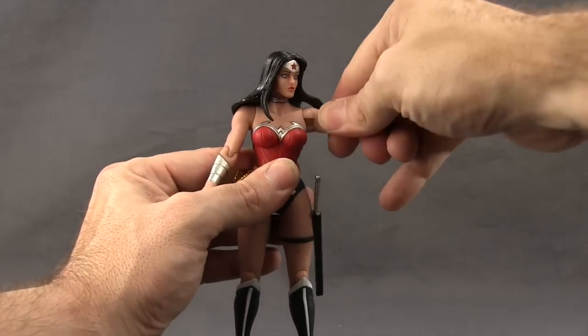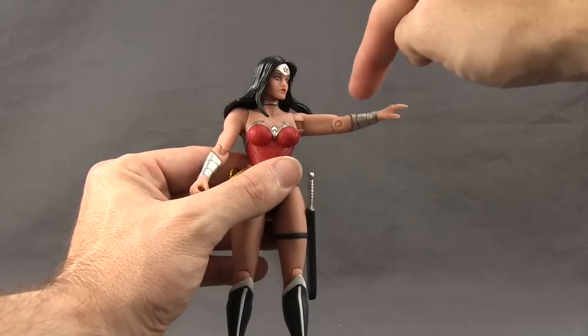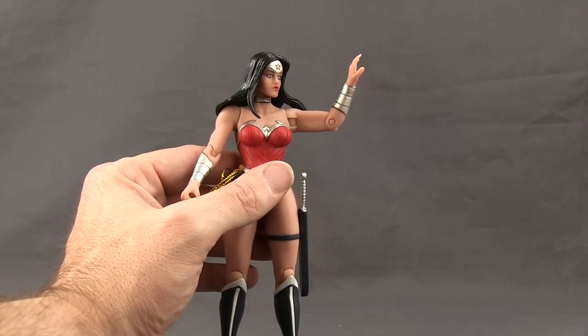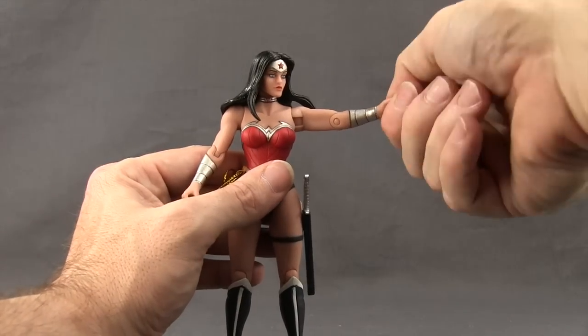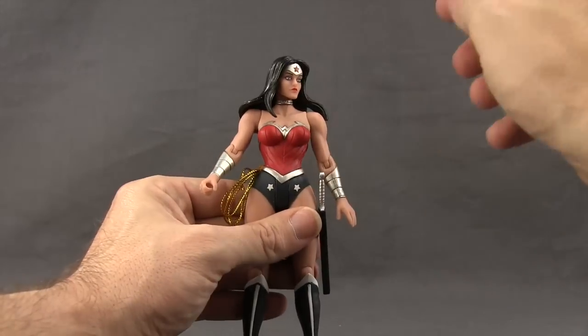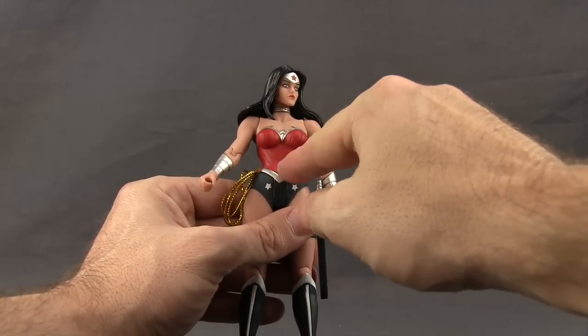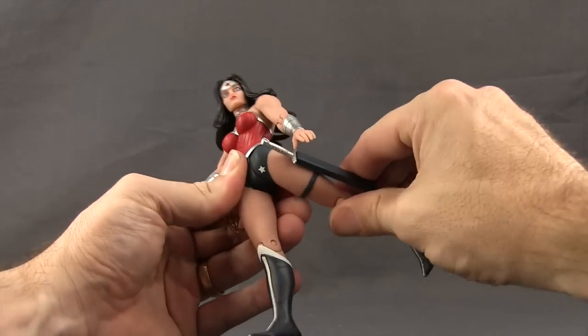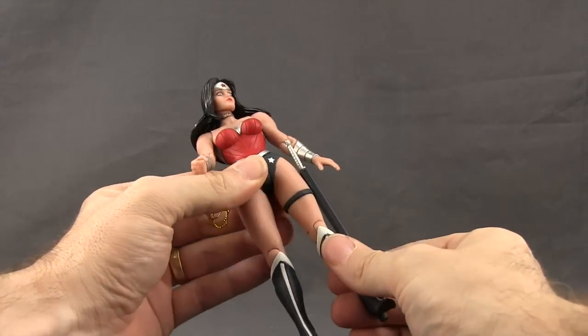so she can get her arm out good, and she's got good rotation. She does not have a bicep swivel, does not have a swivel at the elbow, only has a single hinged elbow, so she can bend her elbow about that much. Has swivels on the wrist, but no hinges on the hands. There's no midsection articulation, no waist swivel. You can only do the legs forward and backwards, but you can't do the splits with this figure.